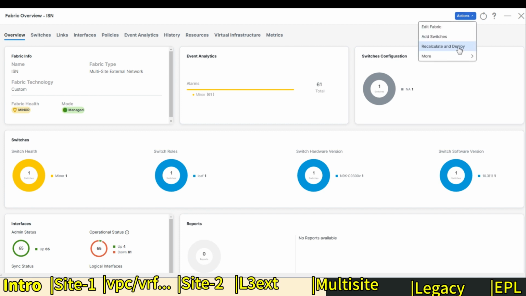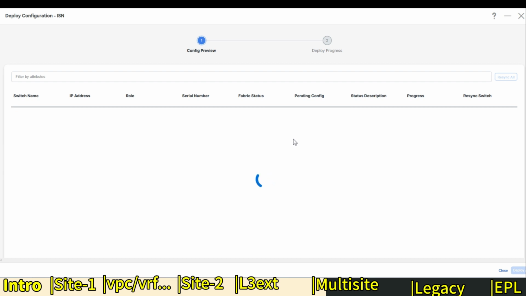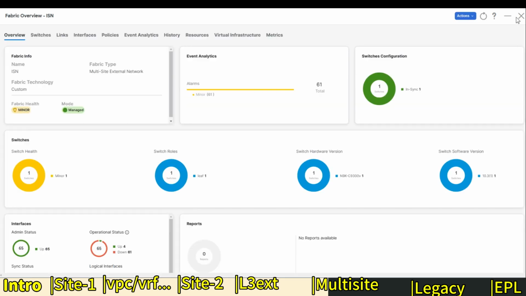We're going to do recalculate and deploy. It finds 2 lines out of sync and we'll deploy all. Let's close it. Also close the whole thing.